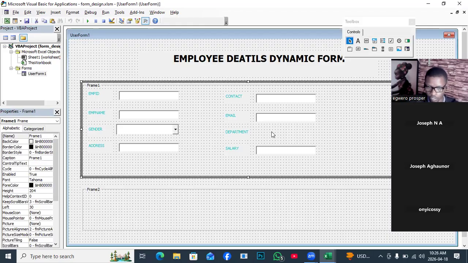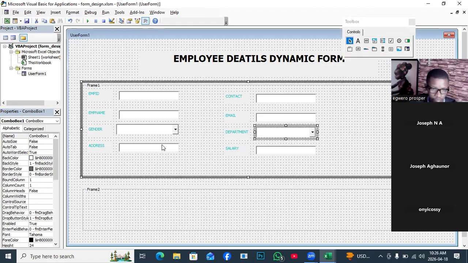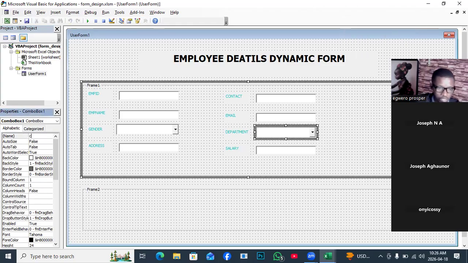Now the same thing, you go back again, click on this combo box, then fill it here. So anywhere you will have a drop down list in whatever you are creating, you use that button. Now I'll click again. I think this one was CMB department. Did I write the department in full? Somebody should help to check. I think it was full. CMB department.